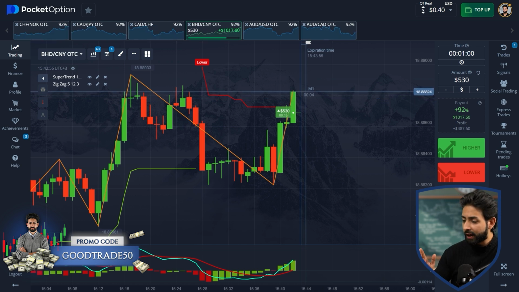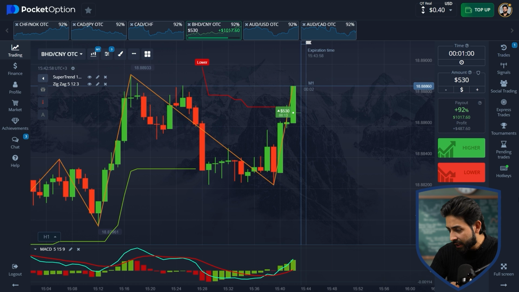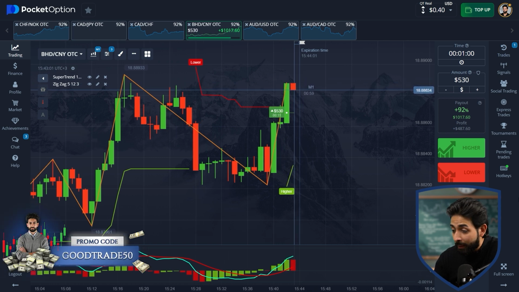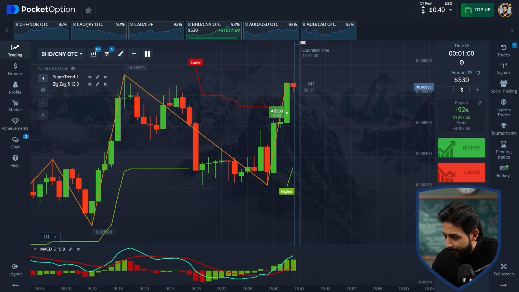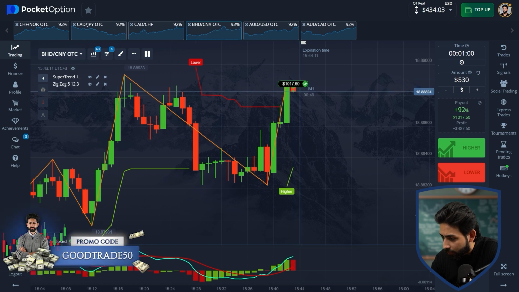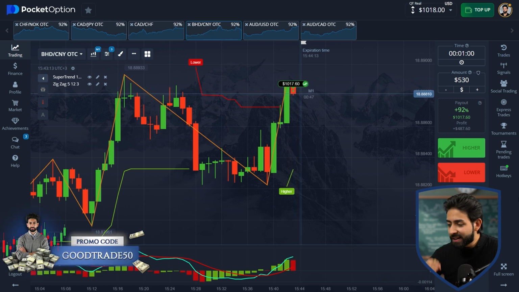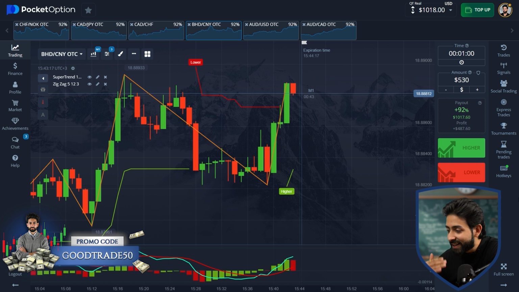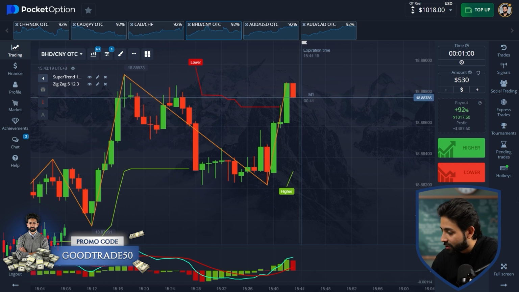Beautiful candle. It is forming to go up on the rise. That is what I mean when I say there is a bounce. That is what I mean when I say that the indicators are supporting us really well. All right. Beautiful. Amazing profit once again. Balance is now up to $1,018. Good high balance to make more money. Today we are going risky, but we are going safe and profitable.